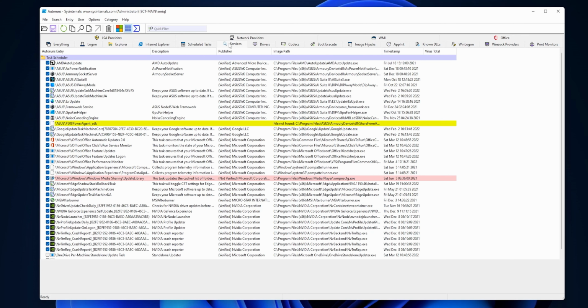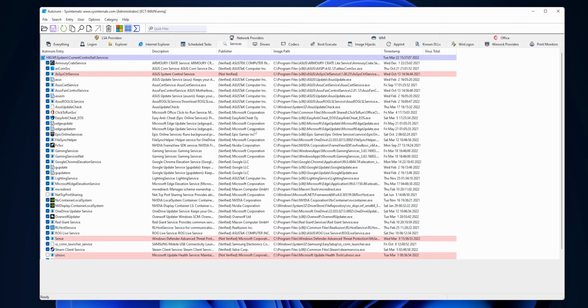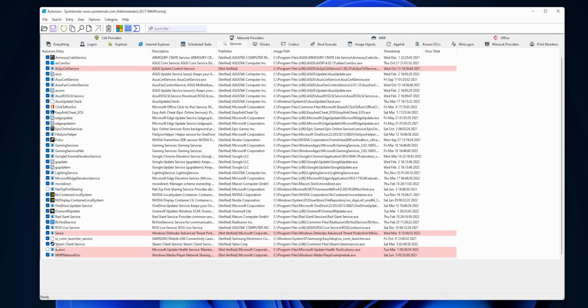Now, we want to go into the Services tab right here. I will not recommend you guys to disable anything right here, because when you disable something right here, it's not only going to stop from starting up with your computer, but in the case that, for example, you want to start Steam and you have it disabled right here, Steam is not going to be able to open this service of the client service.